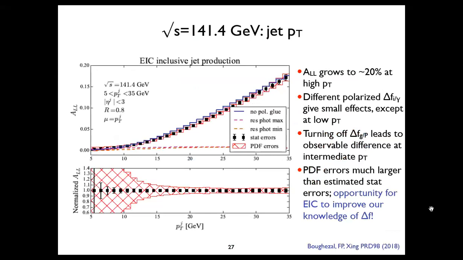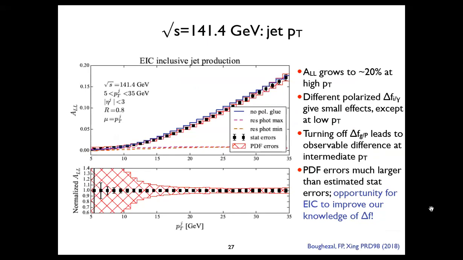As you know, the polarized photon PDFs are not well known. In fact, they're not known at all, and typically various models are used for them. These models, I won't go into detail, basically assume different boundary conditions for the DGLAP evolution that these PDFs satisfy. They're known in the literature as the minimal and maximal models, and their results are shown as the dashed lines on this upper inset of the plot.